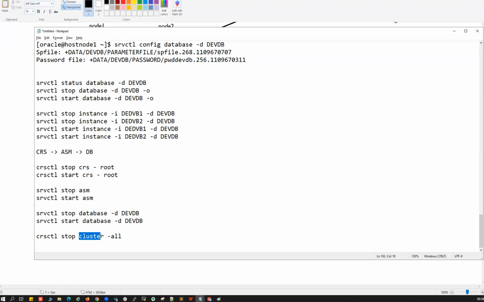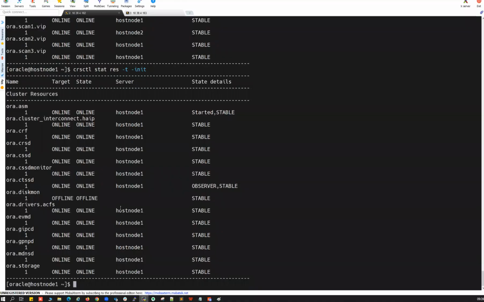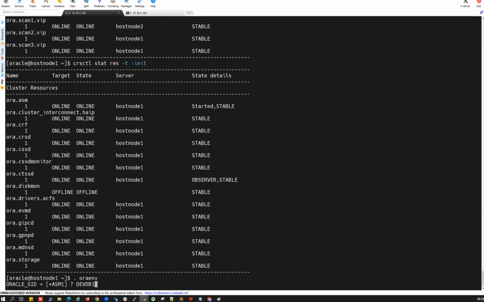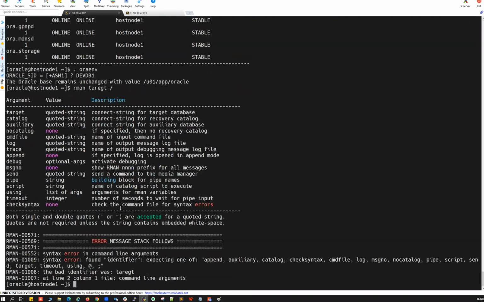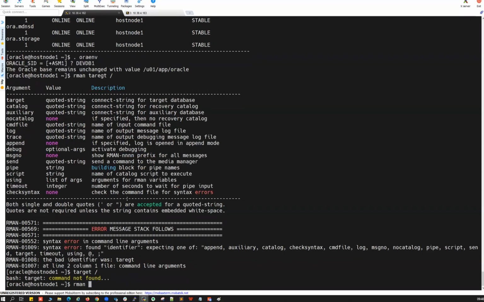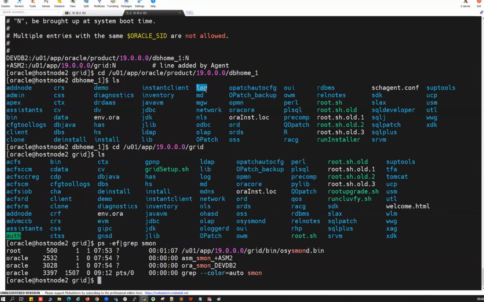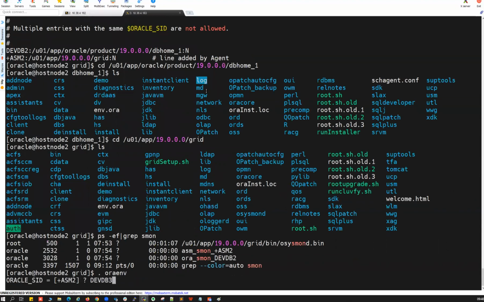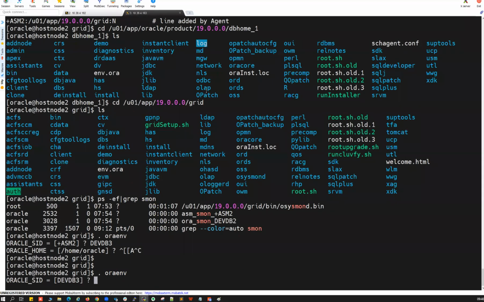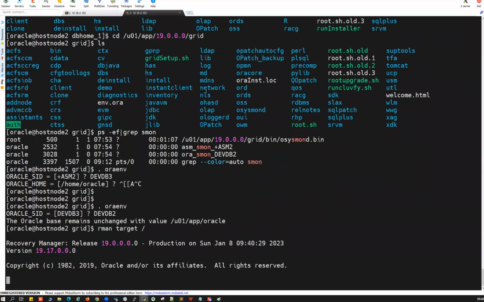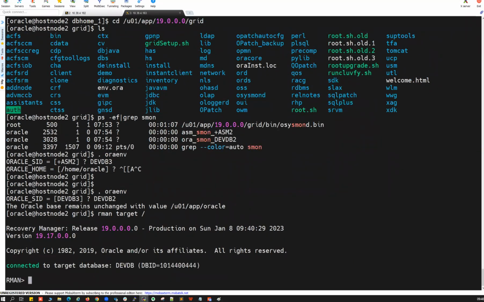Hello, Malik. How will RMAN work on a Clusterware? It doesn't matter whether your database is running on ASM or standalone, or whether it's a RAC. Whichever node you connect to, RMAN will take a backup from there. On DevDB1, I'm connected to node 1, I run rman target /, and then I can run my database backup from node 1. If I run the same command on the other node, DevDB2, node 2, with rman target /, I can take a backup from the second node. It's left to you where you're going to take the backup.